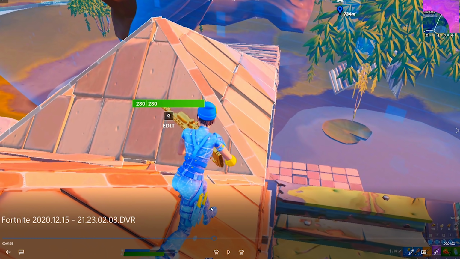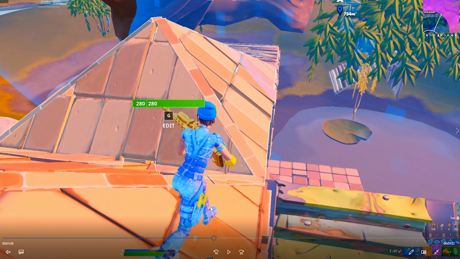Look at the zone, bro. Just take a minute to appreciate this. As you can see, we're on the edge of the map. You can see the zone. It's directly in front of me, bro. With this setting on, the zone is so transparent. This is a competitive advantage.